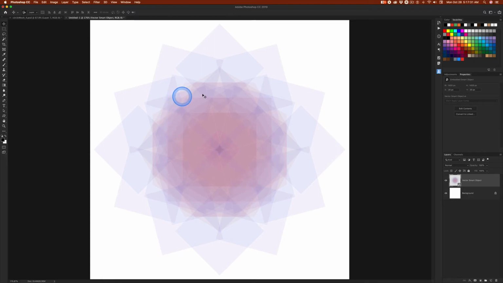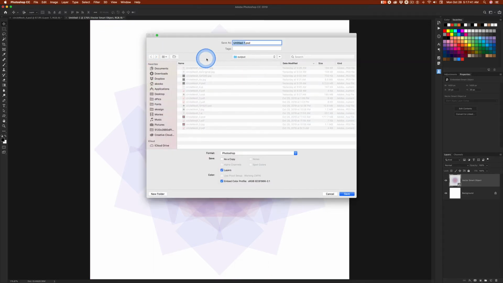And now you can see we've got these cool lines, we've got this cool geometry. Right now, I'm going to hit Command S to save it, and I'm going to the last place I saved, which was where my other Circle Mesh files are. I'm going to go back to Output. This is going to be my most recent one, and this is where Circle Mesh is.